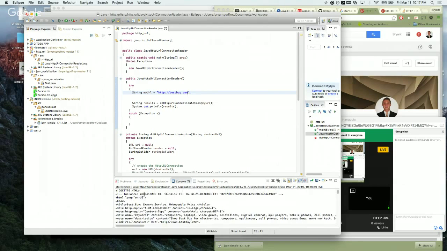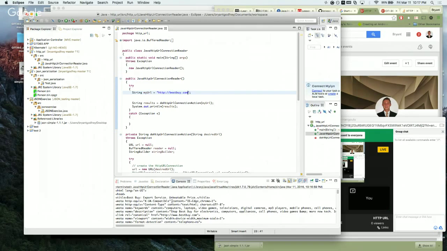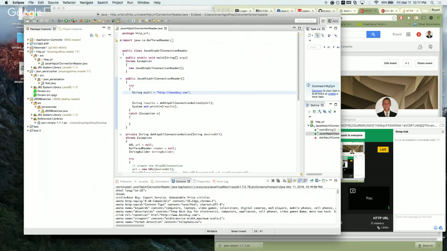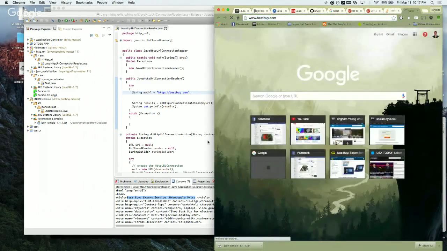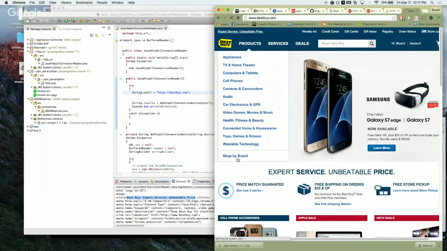However, it's just the HTML of the web page, and I would have to do a little more research, or maybe the professor could enlighten me as to why it returns just the HTML. I'm sure it's probably a simple answer. But this is the Best Buy website, the HTML for it. That's at the top of the page. I can even show you guys. There it is, the expert service, unbeatable price. So it did establish the connection.